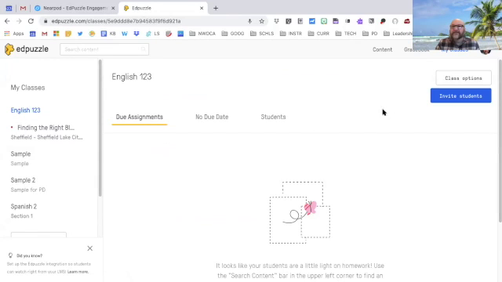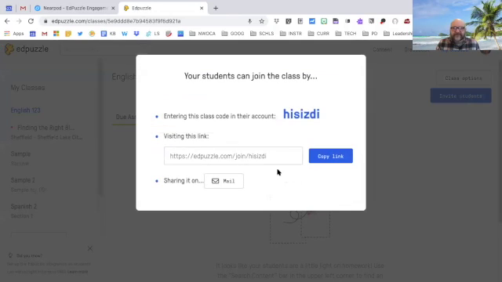Now, different way to do this. If you click on invite students, okay, by the way, and I should show you this first, sorry. Here's the code. Give them this link. If you just give students this link, they will be able to share with their domain email account. So just copy that link, send it to them. And that's if you want to obviously do it again that way.